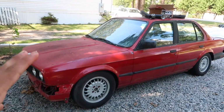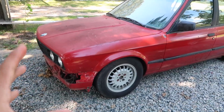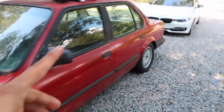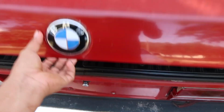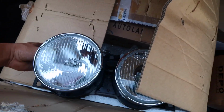And also with the E30, we are gonna rewrap it again. We do got the M-Tech bumper, but on the E30s, I did not know you had to replace the front valance, so that's why this car is bumperless. And also, I want to show you what else I got for the E30. I got a lot of parts sitting, guys, but like I said, I just haven't been motivated to work on cars lately. But I got these new headlights for the E30. I don't know if I showed it in a video before, but the new smiley headlights look really good.